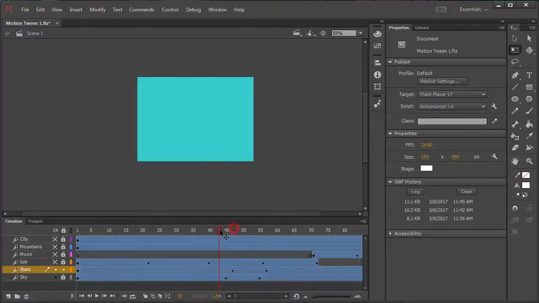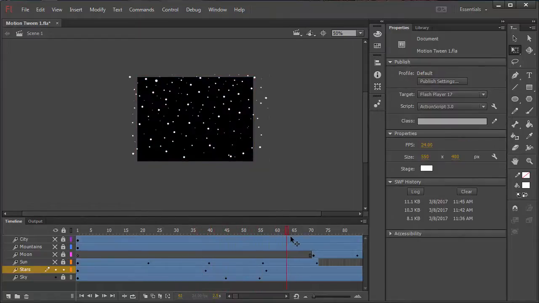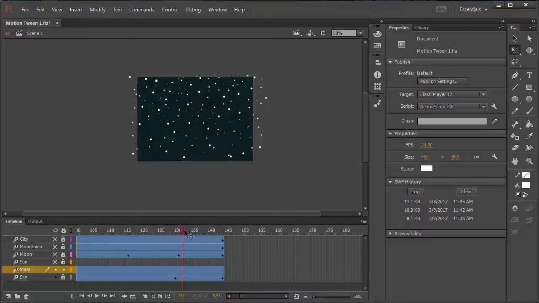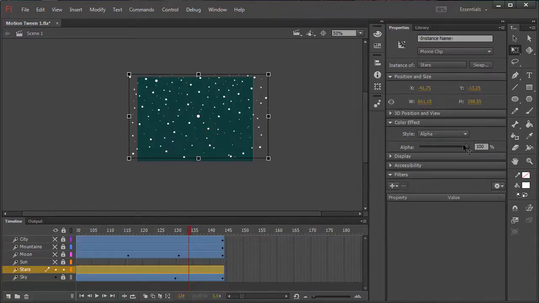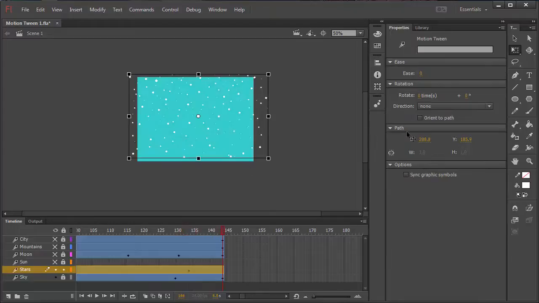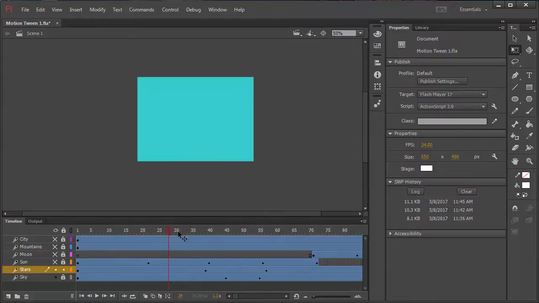And if I want to change where a keyframe is, maybe I want the stars to start showing up a little earlier, I can control click, which allows me to choose just a single frame, and I can control click on a keyframe and pick it up and drag it to change where it starts getting darker. So now, maybe here I'll also set another 100% keyframe, and then it's going to fade out completely by the end so that it matches back up with my first frame.